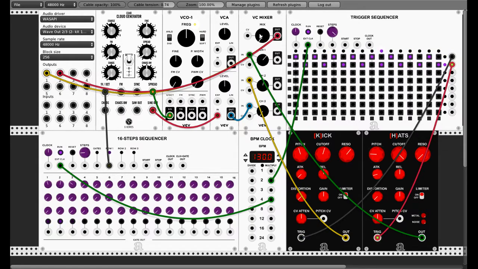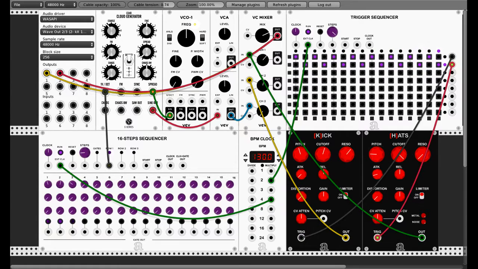You can, for example, do some multiplication on the clock. For example, let me show you. It's pretty versatile what you can do with it.